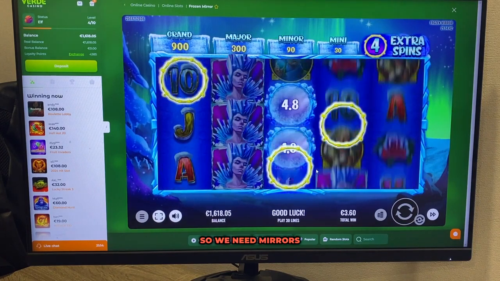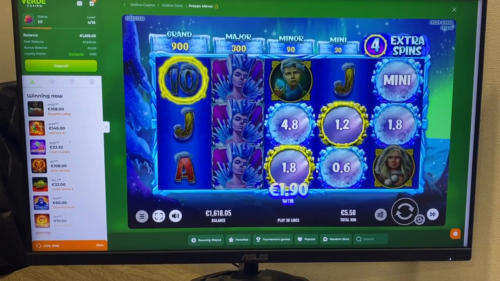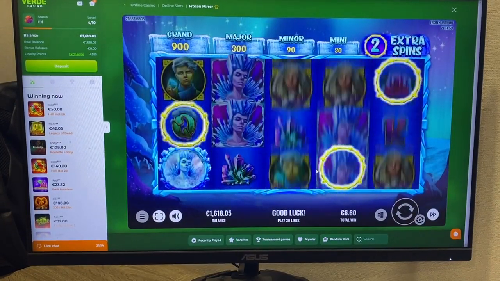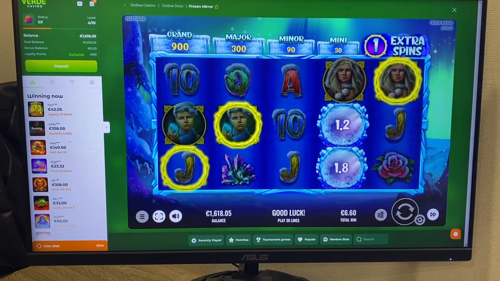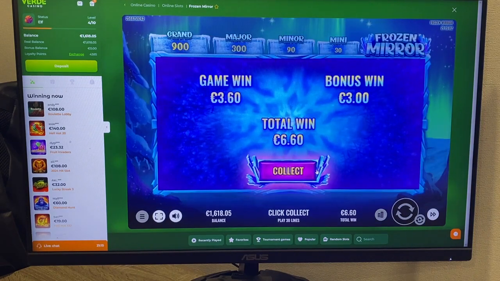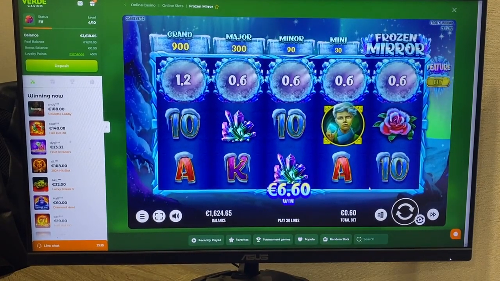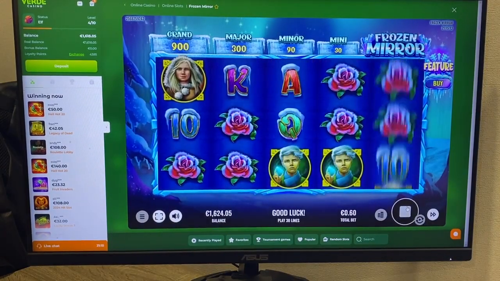So we need mirrors on this. Okay, not bad. And this gold. Okay. We need to get a mirror in this gold. Yes. Not bad. Not bad actually. So okay, that's €6. Let's do some spins.